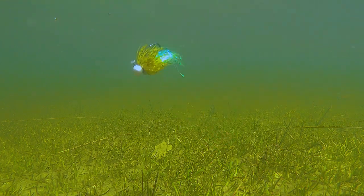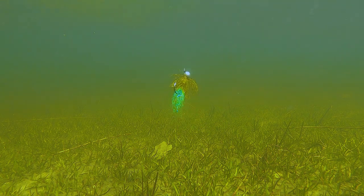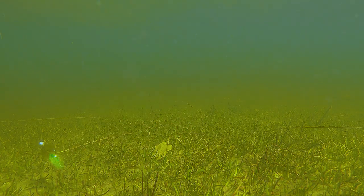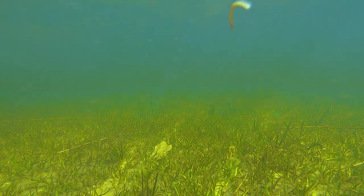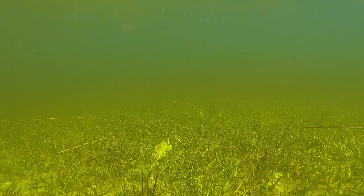Most of the time they crawl the bottom of structure looking for food. But when they try to flee from a predator, they are able to do something really weird. They have an extremely unique system of respiration, breathing water through a set of posterior gills. When they need to move in a hurry, they create a jet ski-like propulsion by rapidly expelling water through their anuses. That enables these large larvae to shoot like projectiles through the water. Those movements are what you should be trying to achieve when jigging your lure through the water.